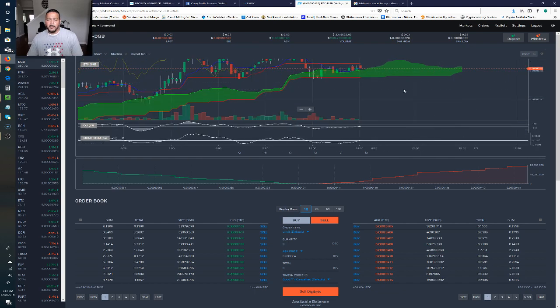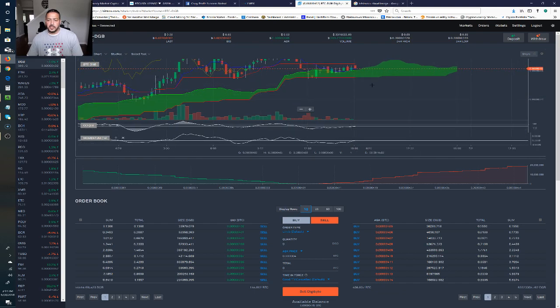The great thing about the Ichimoku cloud is it gives you a sense of what the future is going to hold for this coin. Okay, now it's no guarantees, of course. As you can see, there's a lot of thin clouds here, so there's not a lot of volume and not a lot of support when it came up to the bullish moment.